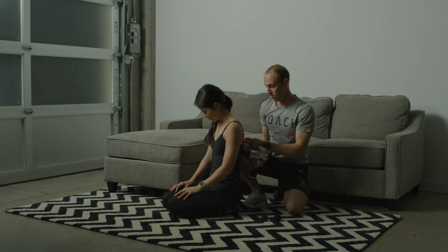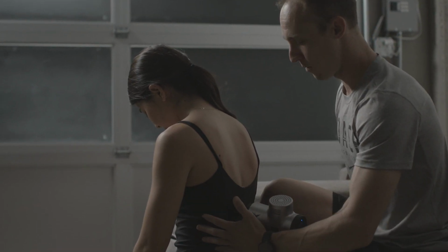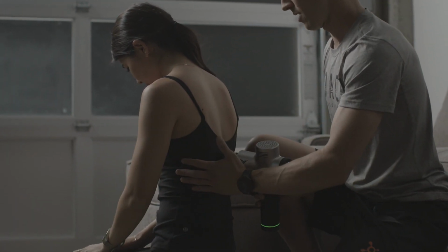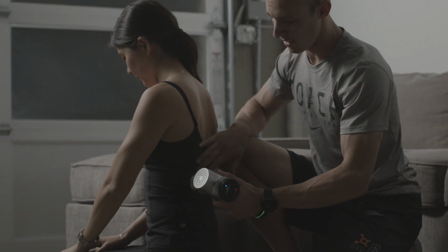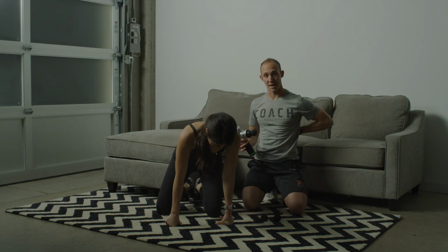Avoiding the center, keeping off the spine, starting left or right of the spine, and working over towards your lat, hitting the bottom area underneath your shoulder blade. From here, you could also hit the lower portion of the lat. So that's how you hit the front side and the back side of your upper body with your HYPERVOLT. Hopefully you have a partner nearby to help you out with the back side.